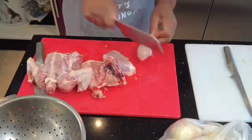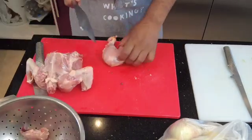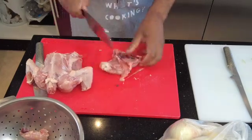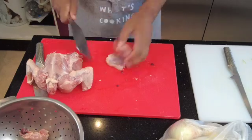So it's best to get all the ingredients you need ready first before you start, and that way you won't find it stressful. You can just cook at your own pace and enjoy cooking this dish.